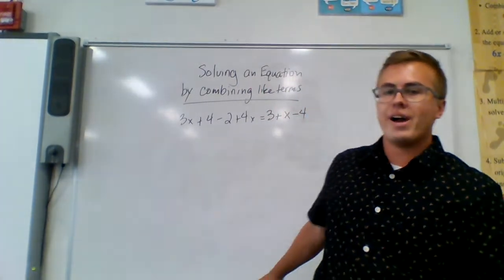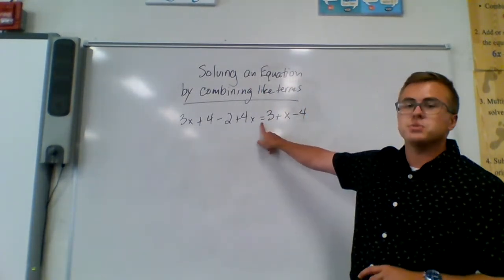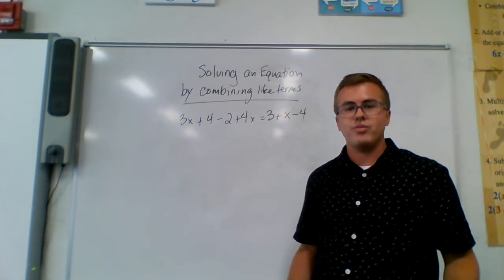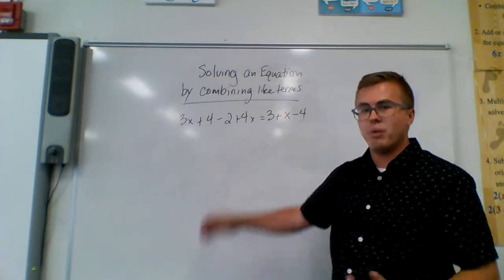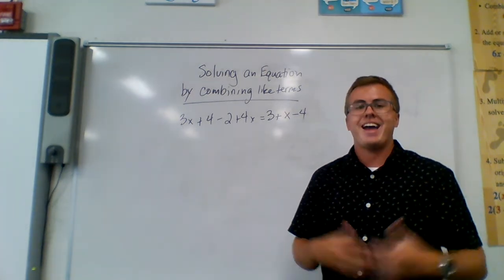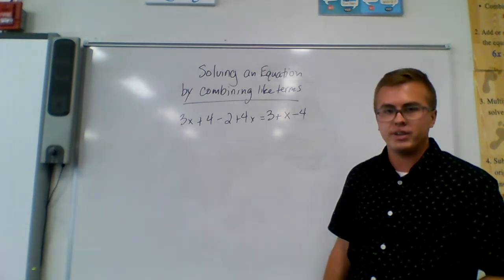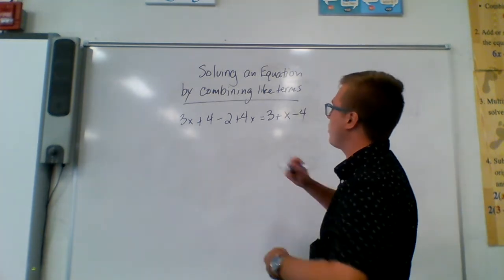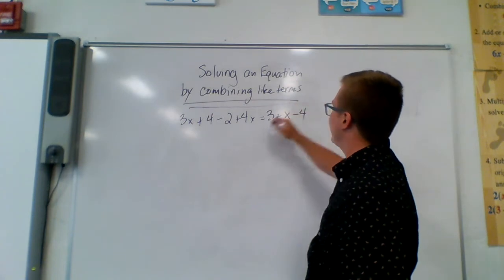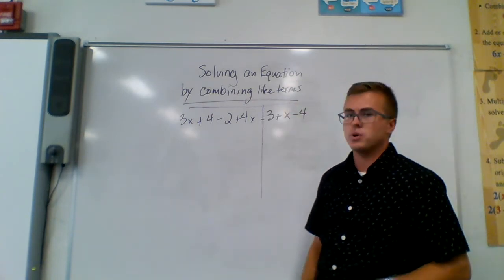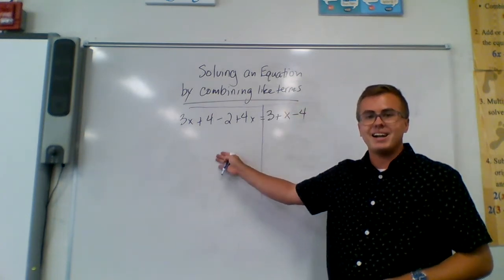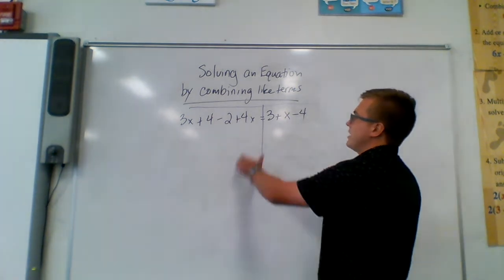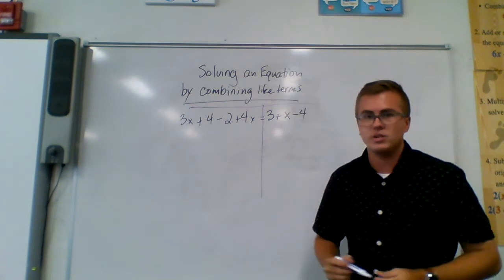All right, so now I've got an equation in here because we introduced an equal sign. And what we're going to do is solve that equation by combining like terms first and then going through and solving for x. So if this is my equation, my first step always is going to be to make a t-chart, because remember, whatever we do to one side of the t-chart, we have to do to the other side. And we have to make sure that our equal sign is always lined up in the middle.